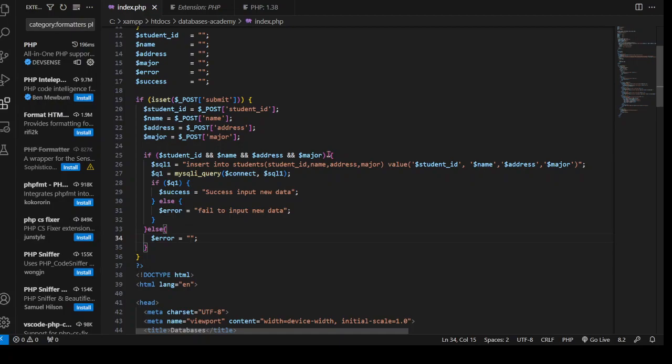If for example there's something blank, something not added in this 1 2 3 4, then this will show the danger alert. Then we give: please input all the data first.